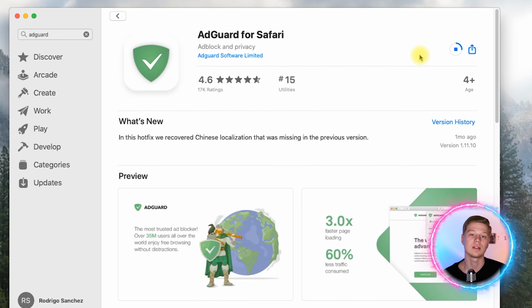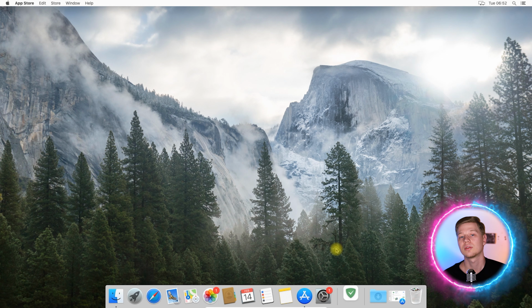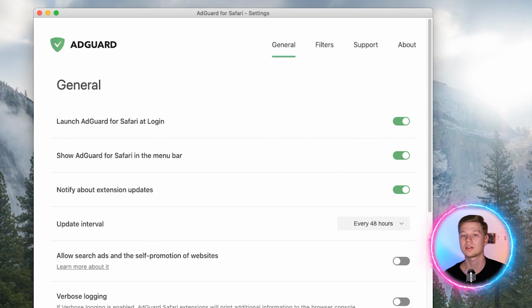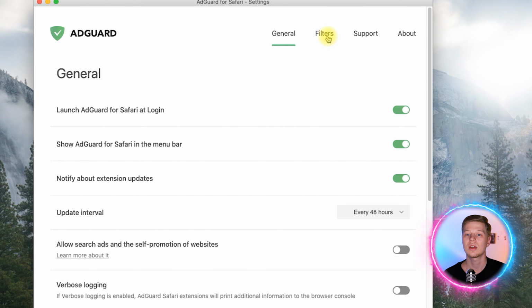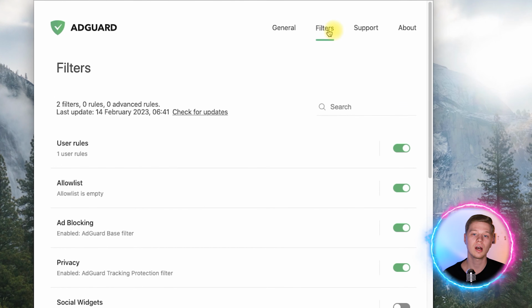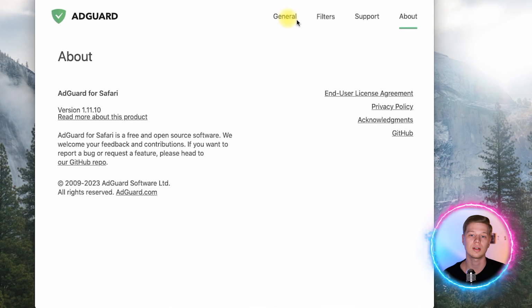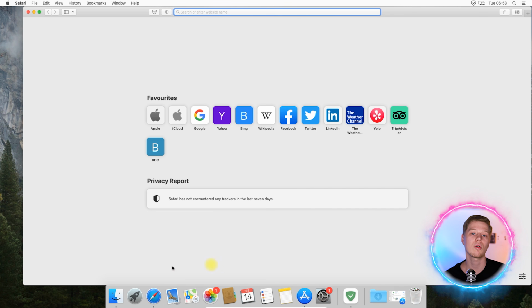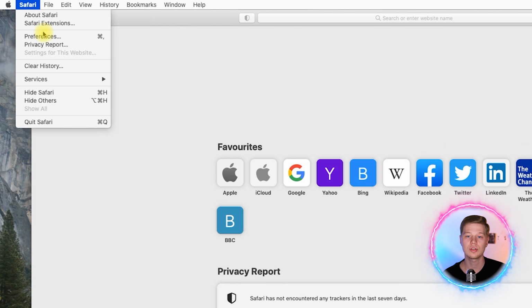Once you've downloaded and installed this, you will need to set it up to work in Safari. In this window, you can manage the main settings, the list of filters, and initiate background operation. If AdGuard is running, you will see its icon on this panel. If you click on it, you can quickly access its main options such as pausing ad blocking without closing the application itself. Still, all this will be ineffective if you don't grant AdGuard the necessary permissions to work in Safari.